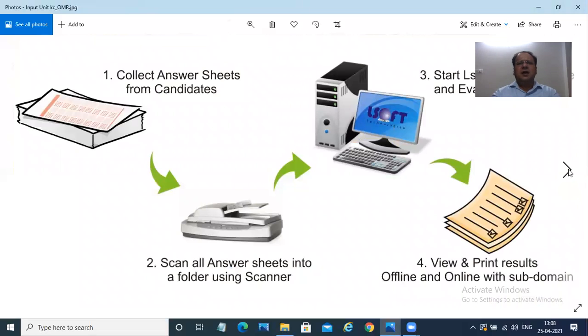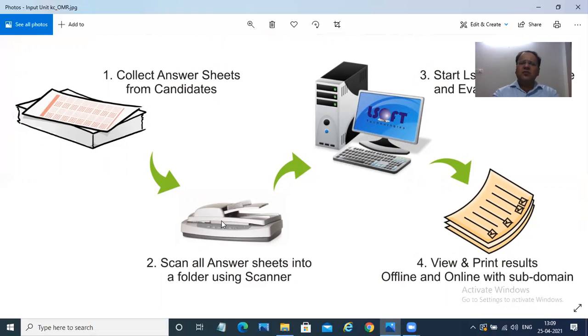And this is how it functions. You collect the answer sheets from the candidates. Then they go into the Optical Mark Reader, which scans all the answer sheets. Then it is transferred into the computer which has the software. And for evaluation, I told you that this device only scans it. The coding and whatever software you have stored, the answer key, that is in the computer.